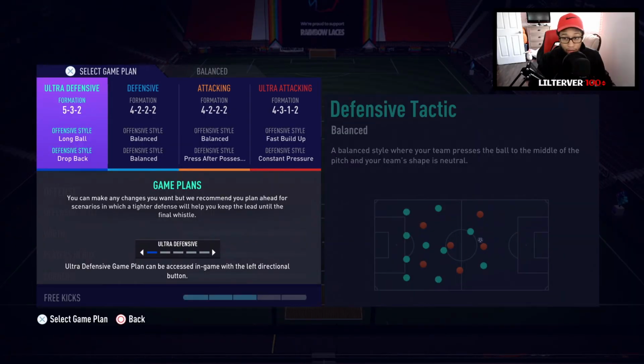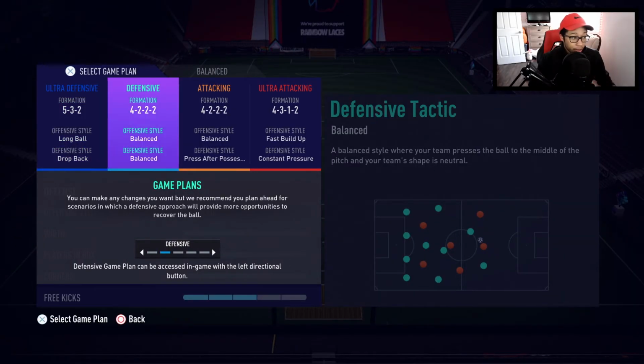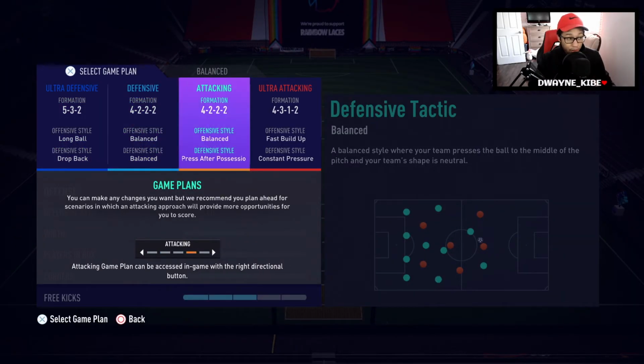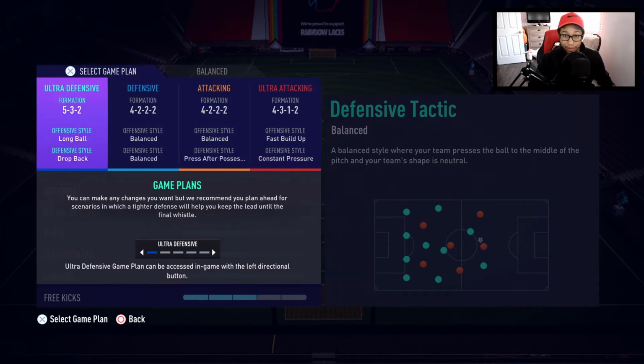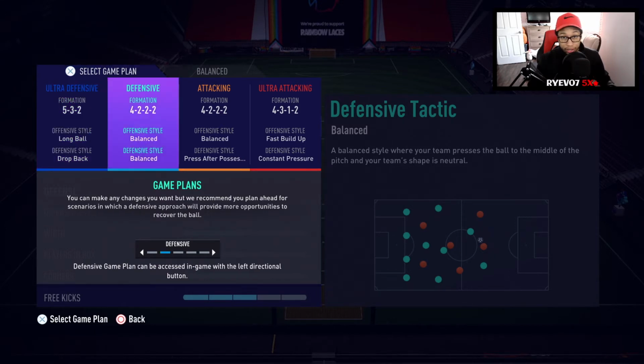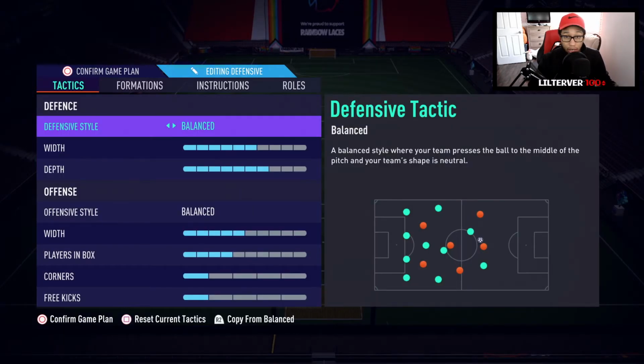So as you can see, we've got 4 tactics that we go with. I usually stick with the defensive one. Sometimes we go to the attacking, ultra attacking if I'm pressing for a goal, and ultra defensive if I need to sweat out a game in the last few minutes. Let's start with the main one I use, the defensive formation. With this one, we start out on balanced and balanced. I can't press, guys. I'm terrible at the press. If you can use the press, by all means, switch to press after possession loss or pressure on heavy touch. For me, I like balanced. I like the shape. I like to manually press with my players or turn on the team press.